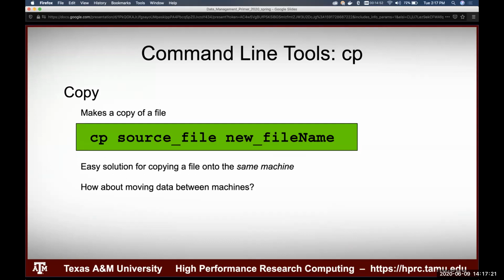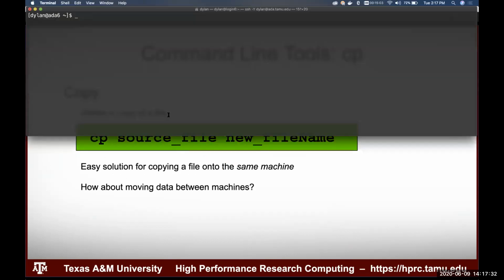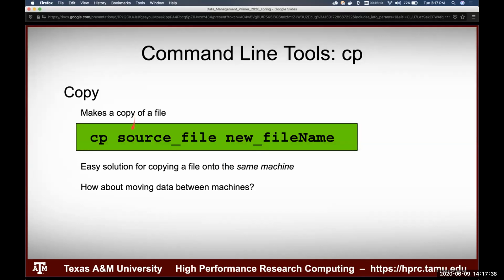Copy does exactly what you think it does. It's going to make a copy of a file. To use it, oh, I turned on my laser pointer. Awesome. I wish I'd figured out how to do this earlier. So to use cp, you just call the command line tool, and the syntax goes like this: cp, then the source file, and then the new file name.